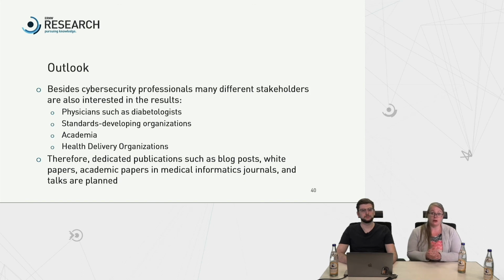So here comes our outlook. Our research will go on and we will publish in different formats, like in academic papers. We will give some further talks. We will probably publish blog posts and so on, because we believe that there are lots of different stakeholders that are all interested in our project results, not only physicians and diabetologists, but also academia, healthcare delivery organizations, and even other authorities or international stakeholders.